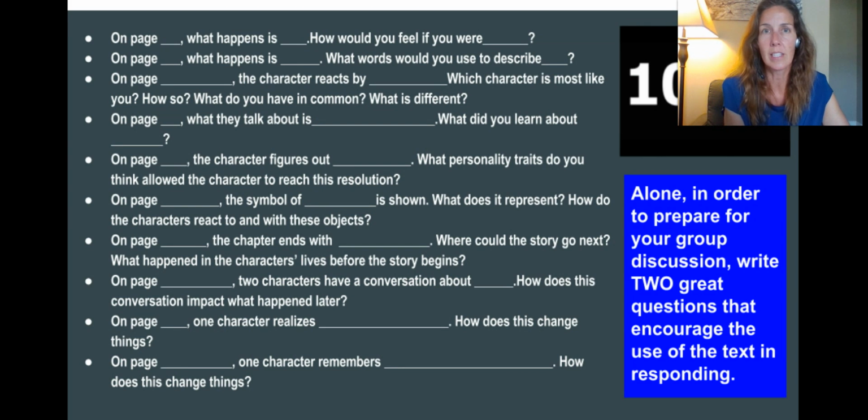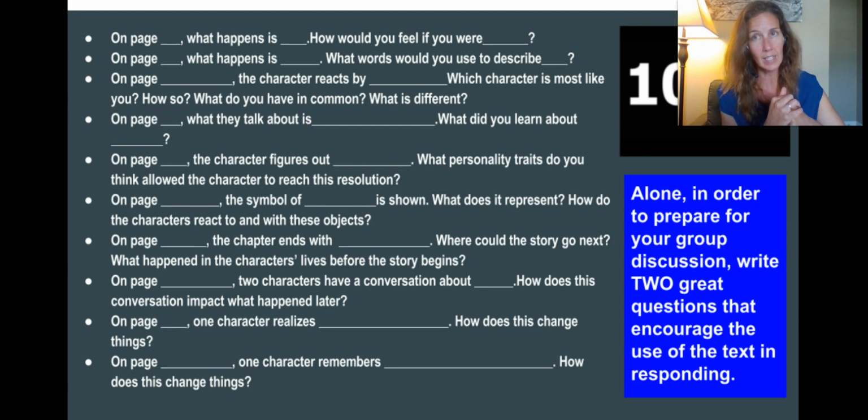These are some questions that I offer students to write at least 2 really great questions before they get in their book groups. So these are text-based questions, but again, the students are in control of their learning. And then we have evidence again of them using verbal skills and collaborating with the group.